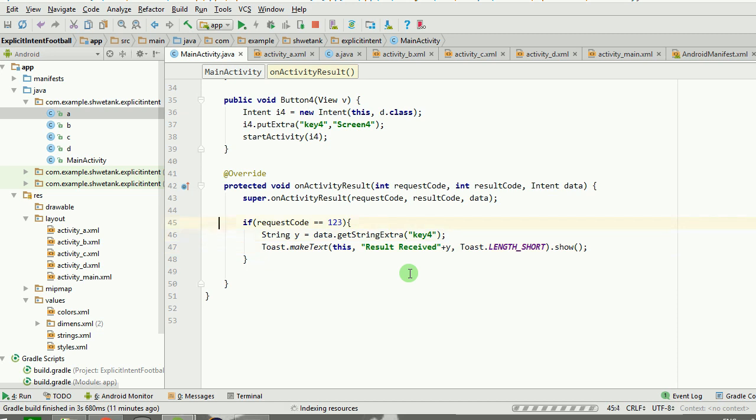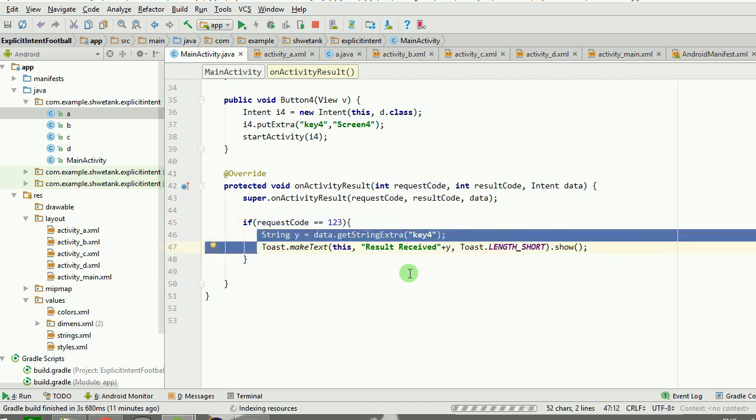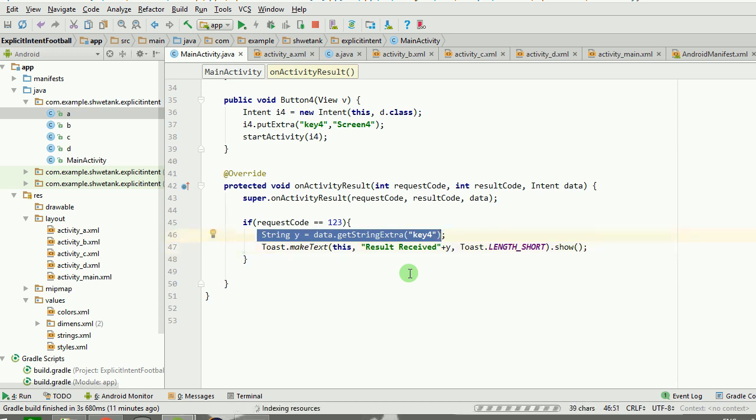So first things first, we will first find out if the request code is the same, because as you develop more apps, you will see that there'll be a lot of other intents which will be coming into this activity with their request codes, right? So we will first figure out if this is the same intent that we had fired, and is this the same result which we are expecting. And then if it is so, then we will take the data from that intent, and key 4 is the key that you need to provide, and after that we generate this thing in the toast.